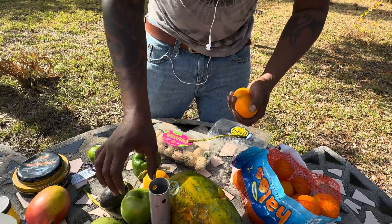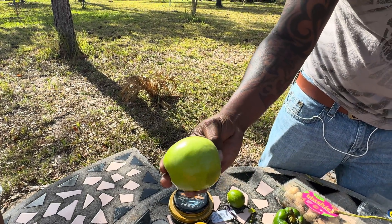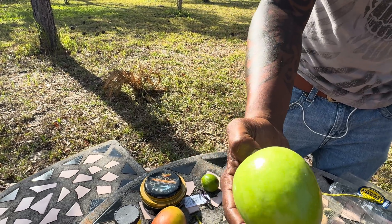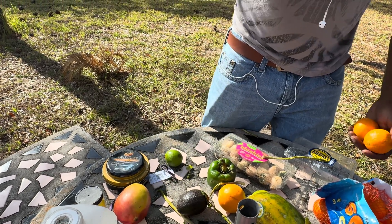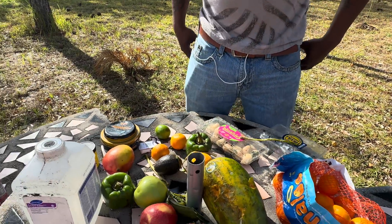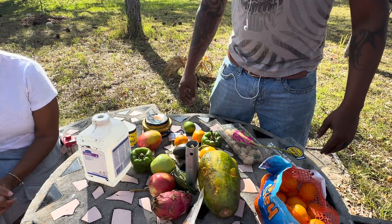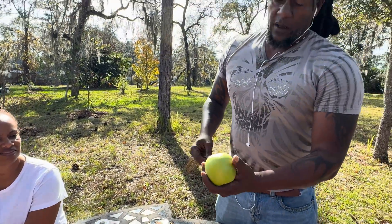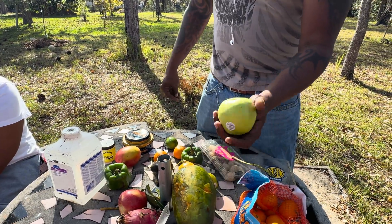A couple oranges and an apple. Look at that — it's shining. This one here's got carnauba wax. I would have bought that one because it's pretty. But this will kill you, folks. It's no prettier than that. It's flawless. They do that because people eat with their eyes — they entice you with whatever they put on there so you look at it and think it's a healthy apple. I want the one that's got a few spots on it. That way I know the chemical didn't get it.